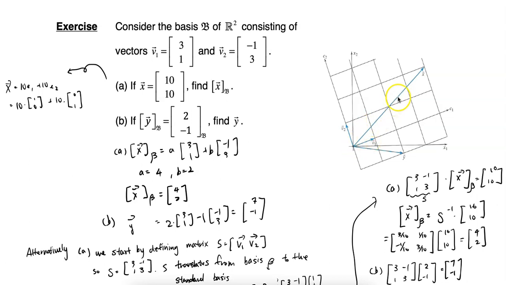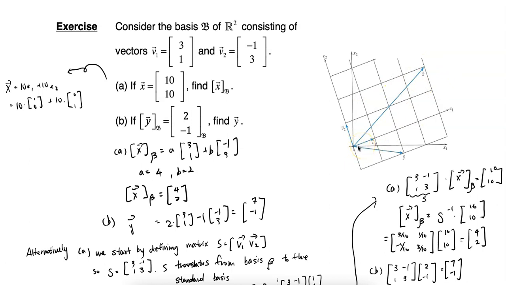We're going to try to express vector x here, which is the vector (10, 10). So it's (10, 10) because it's 10 times e1 plus 10 times e2. That's just a normal way we express vectors. But how can I express vector (10, 10) in basis B? The question is, how many times v1 is it, plus how many times v2 is it? And this is where this overlaid tilted grid comes in, because we can see from that it's 4v1 plus 2v2. So the answer would be vector x in basis B is vector (4, 2).